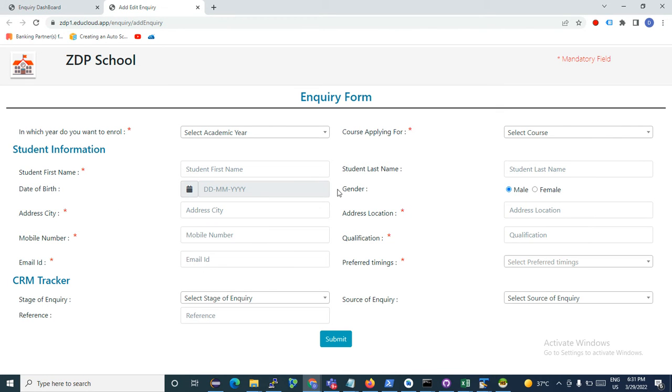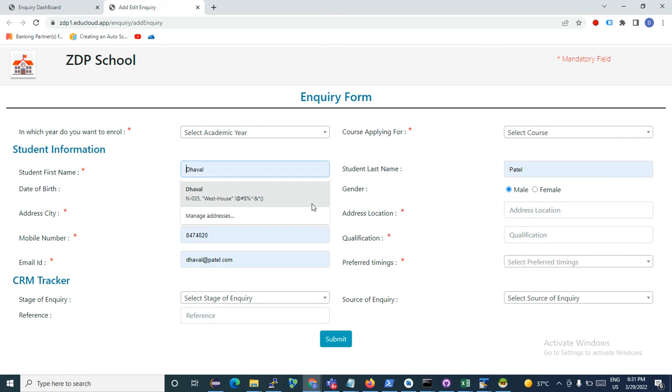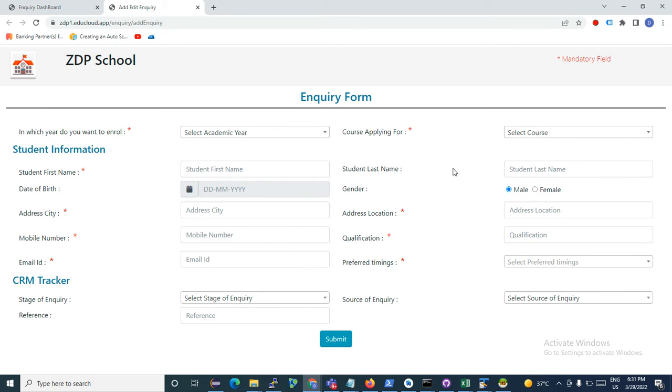Using this form, add inquiry, I just click there and I can see the form and I can fill up the form on behalf of the students and can generate an inquiry. This is a very customizable form. In order to get the right fields for your institute, for school, colleges, feel free to contact EduCloud support and they will help you to set up the custom forms for you.